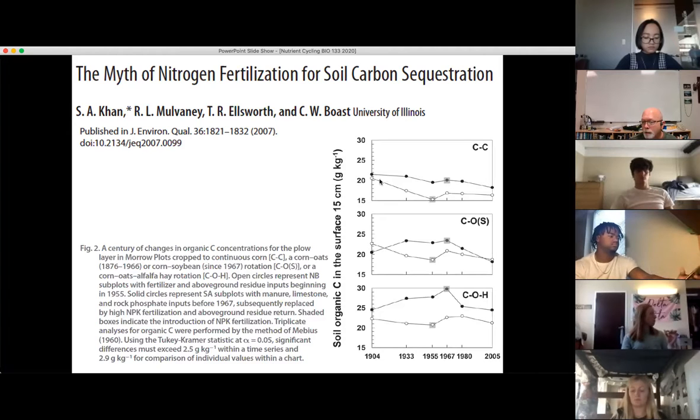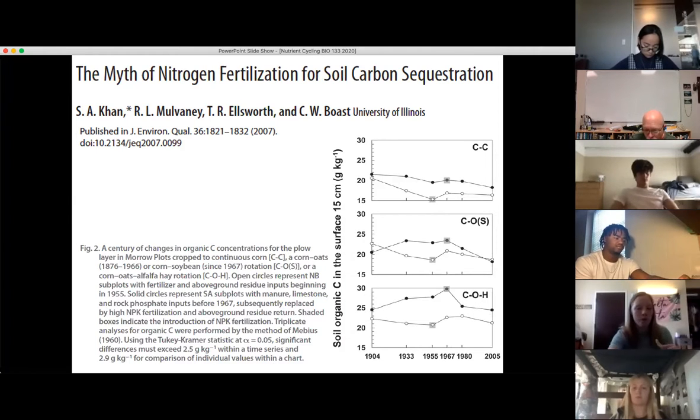And so right here you can see the organic carbon that is in the surface 15 centimeters of the soil. And this represents the point at which they began these fertilization experiments. And what you see generally is that in these fertilization experiments, there is a decline in soil carbon as you add nitrogen to soils. And so one of the things that you might ask yourself is, well, why does adding nitrogen reduce the amount of soil organic matter that contains carbon in the soil? When you add nitrogen to soils, what's one group of the soil community that you're going to basically be feeding and enriching?